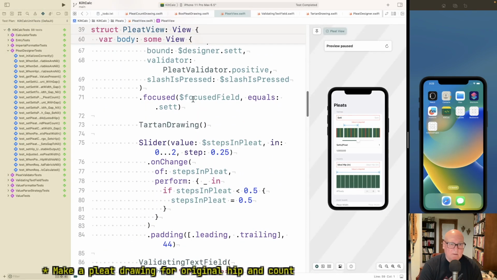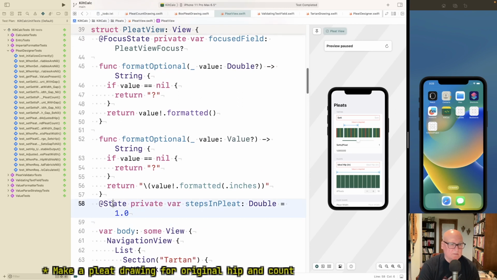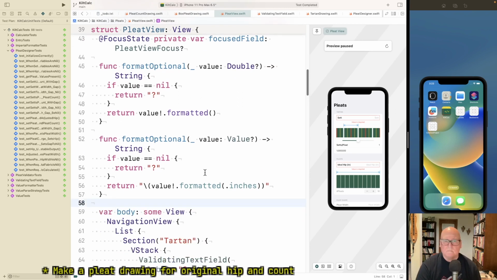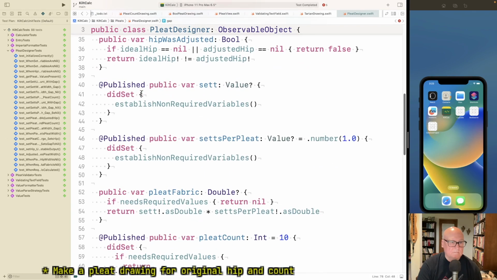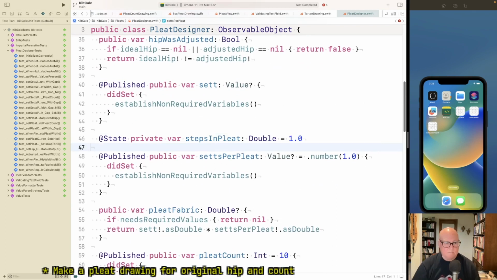Okay, and move this over. No, that was supposed to be setsPerPleat.